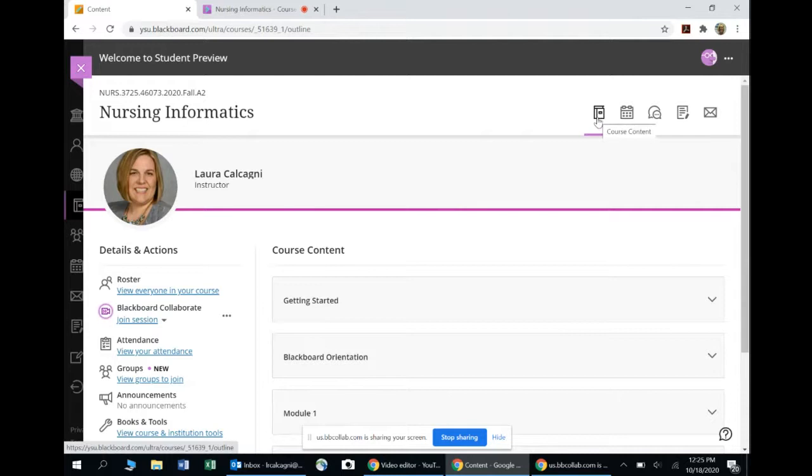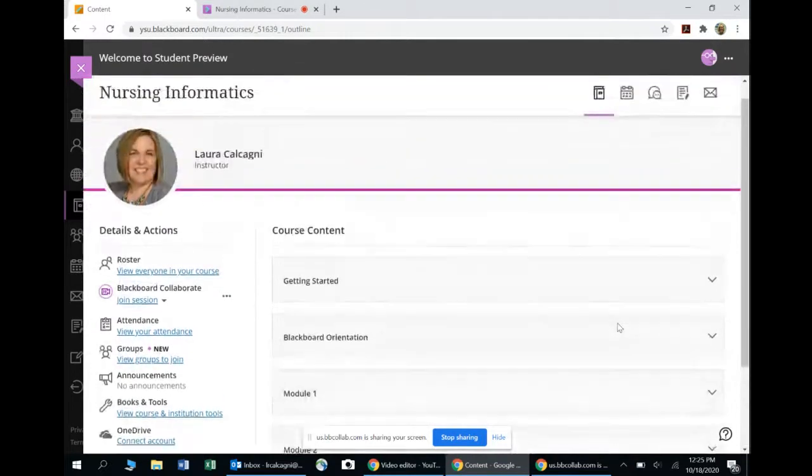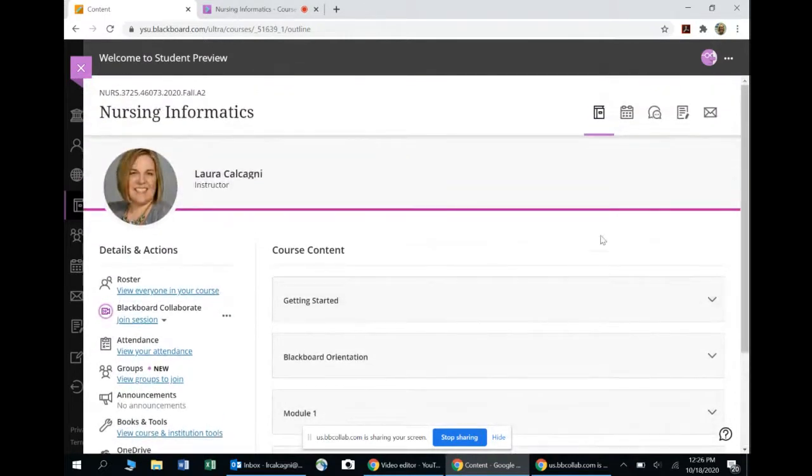The icon here that looks like a book, this is where you're going to find our course content. This is where you'll find all the assignments and information for the week. Next, we have a calendar. We have the discussions link. Now, I do have direct links within each week's assignment modules so that you don't have to come up here to the discussion tab, but it is there if you prefer to access the discussion boards from here.